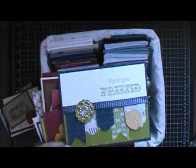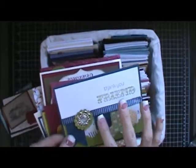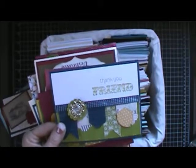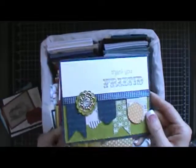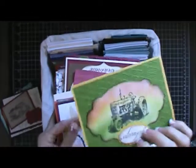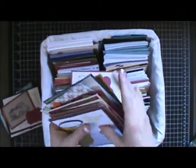I have a frame with chicken wire on it that I hang cards on, and it's great because then your customers, your friends, people you're showing stuff to can see items that maybe you don't have. I didn't feel pressured to get this stamp set or these brads that I didn't really care for, because I could show how they could be used on a card. Same thing with this one, done by Julia. I didn't have this stamp set, and it was a great way to feature that. So that's one of the reasons you would want to participate in a card swap.